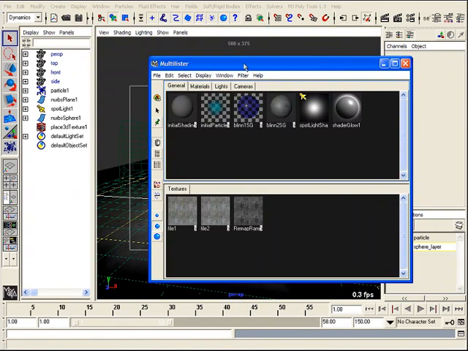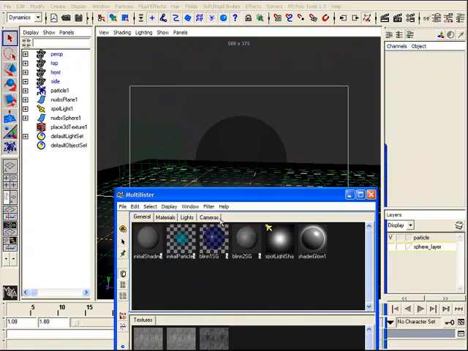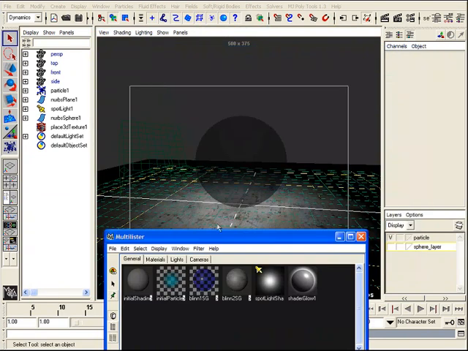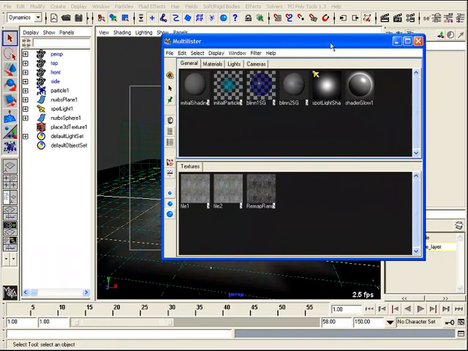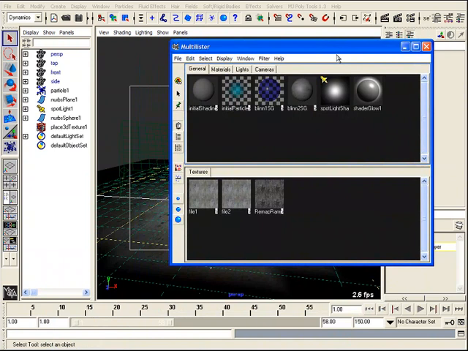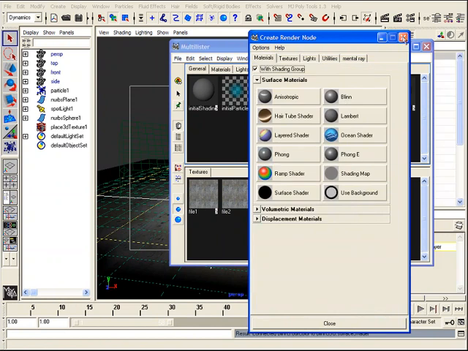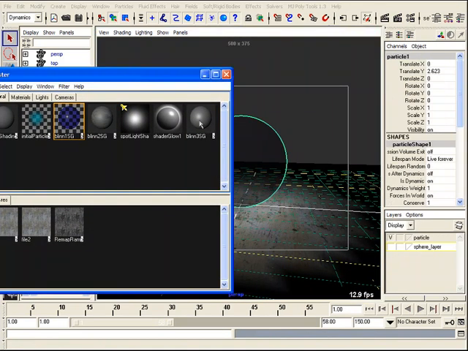Well, I'm going to go inside here, and let's say we decide that we want to create a blobby effect, but we want it to look not necessarily like this hard surface. Maybe we want to get some sort of softer effect using blobbies. Well, that is totally possible. Maybe I'll keep this shader around, but let's create a new one. So I'm going to go and create another blend shader that I'm going to assign to my particle.